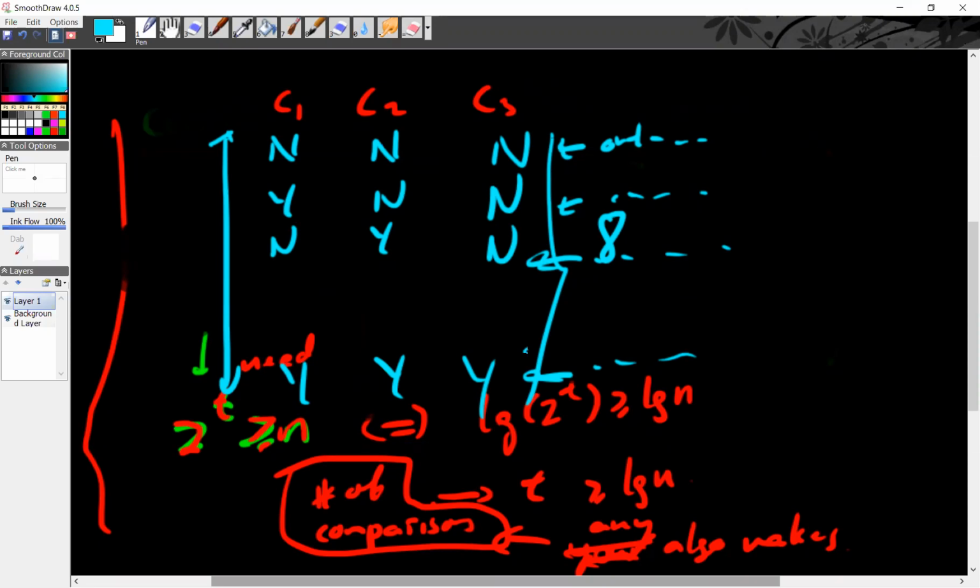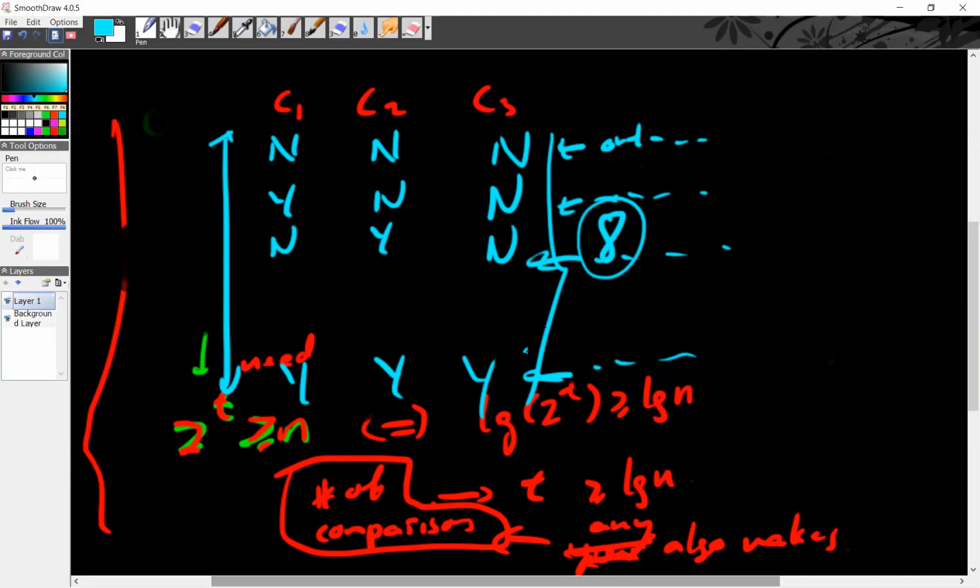Because if you have, for example, 3 comparisons, it can only see at most 8 different outcomes from its comparisons. So it can only do at most 8 different things. So this is the intuition that you should be having, right? It's the same as the binary tree idea. The binary tree is sort of like you trying to keep track of the internal state of the algorithm. Every time you make a comparison, you move down the binary tree a little bit, right? So you can think of that as what the algorithm is internally trying to do.